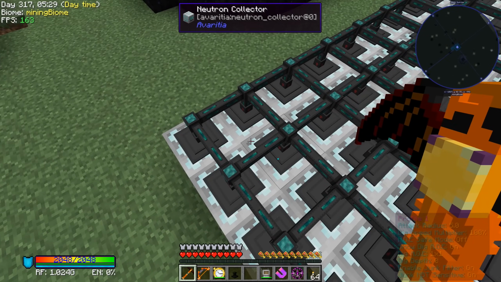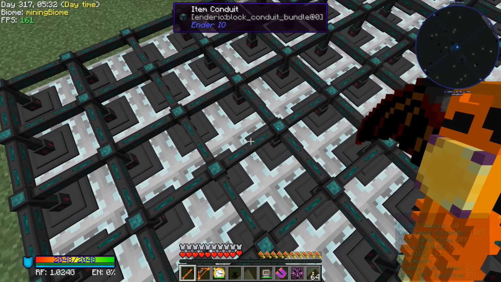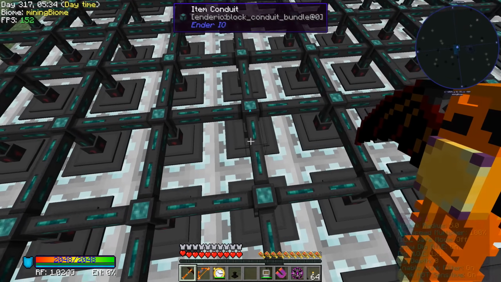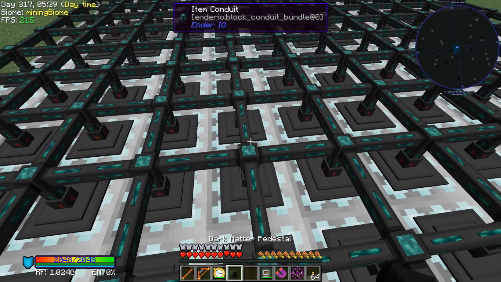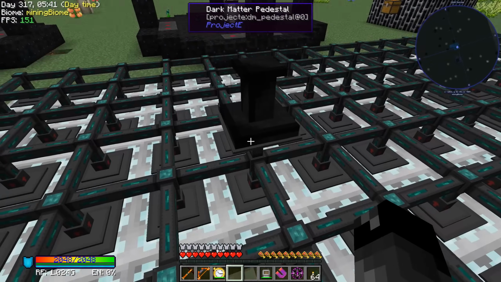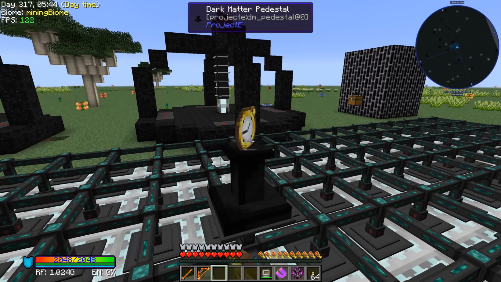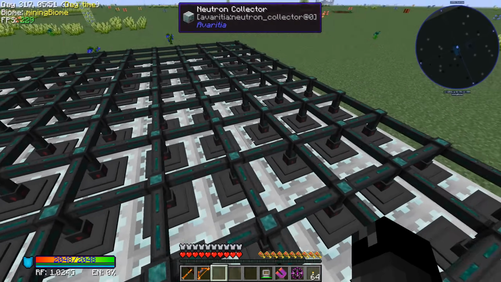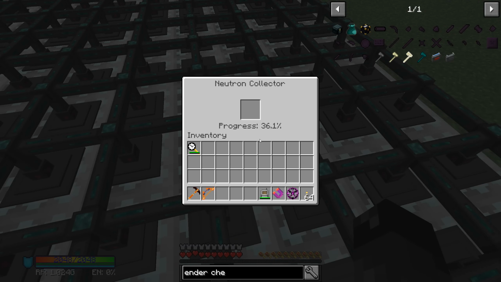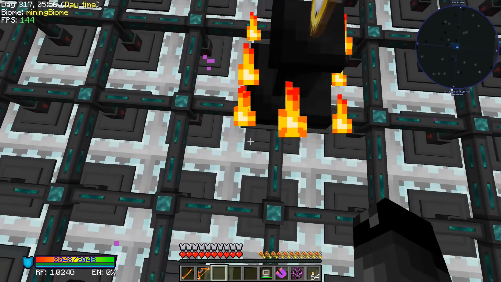So if we do 1, 2, 3, 4, right here. So this will speed up the maximum amount in this particular configuration. If we place it here, that should do a full 9x9. And if we place that guy here and right click it, are these things going faster? It does in fact look like they are going faster. We come over here and look at a normal speed one. Oh yeah, that's significantly faster.